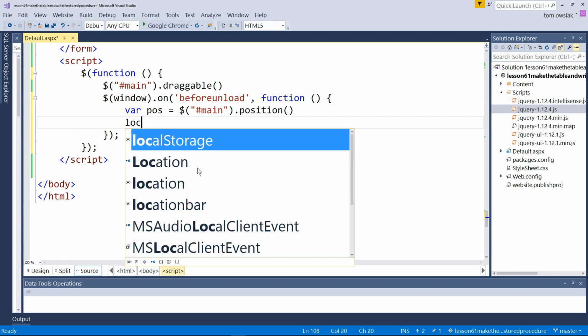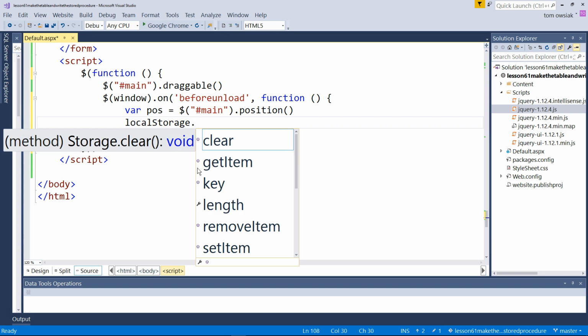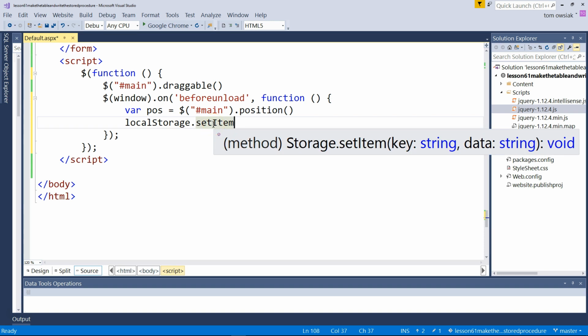And you might be saying, well, how do I know these things exist? Experimentation, and that's it. You just experiment, see what exists, what doesn't, and how to make use of it. So localStorage exists, and I'm going to say dot setItem. That's a function that it has. When you hover your mouse over it, it says key string and data string and then colon void. What that means is the first entry has to be the key. Remember, the key goes into the key column that I showed you in Chrome under local storage. There are two columns. One is key, and the other one's like the data after that. So that's what it is saying here.